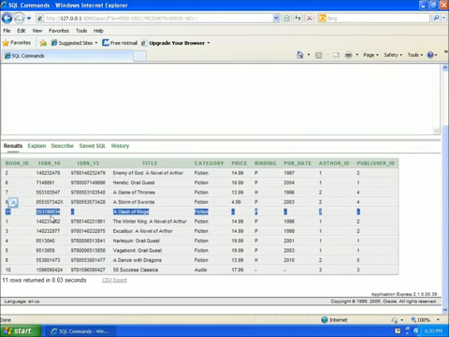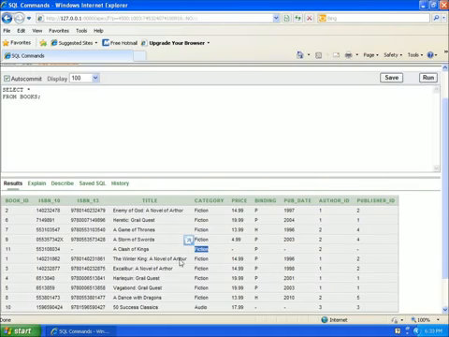A couple of things that I want to work with, just to reiterate: if I wanted to delete a specific column's information, so let's just say I want to remove the category from this field, I'm going to do that first, and then we're going to remove the entire record itself. If I want to remove the category fiction, I'm going to need to do an update to my table.